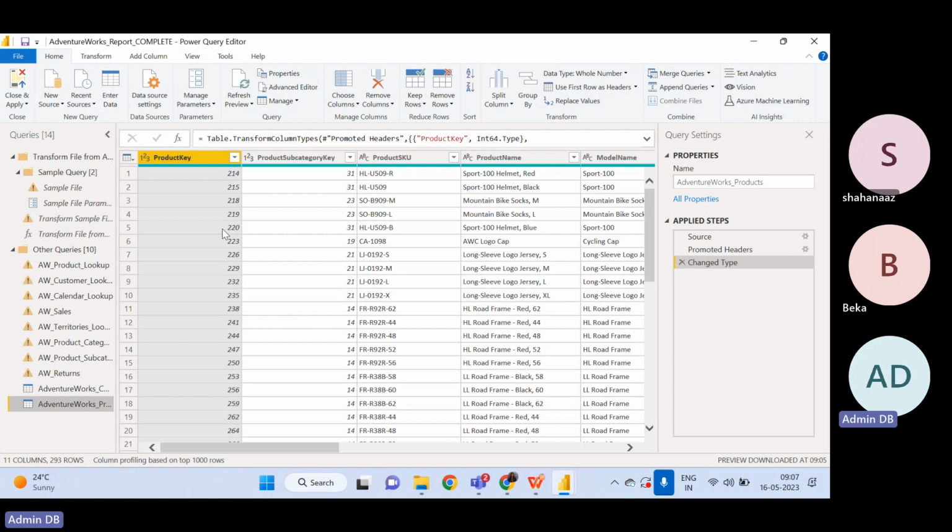Okay. And here you can see for each of the columns at the left corner, there is something there, right? 1, 2, 3. What does 1, 2, 3 mean? 1, 2, 3 means that this column is numeric. Numeric means numbers. We have numbers in each of these rows. So that's why it's 1, 2, 3.